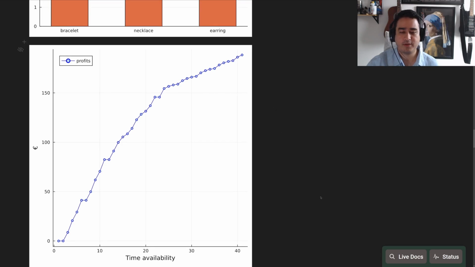So this is the profit over time. Again, you can see kind of clearly what's happening. We still have in some cases no increase in the profit because we don't have enough time to build anything else. Now, we have these steep increases. So essentially here I think we build 2 bracelets, then we build another 2 bracelets. Maybe here we build the next bracelet, I don't remember. But at some point here, the maximum amount of bracelets was reached. So we started building more things like the necklace.